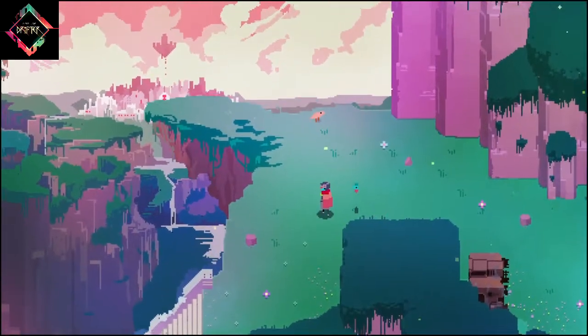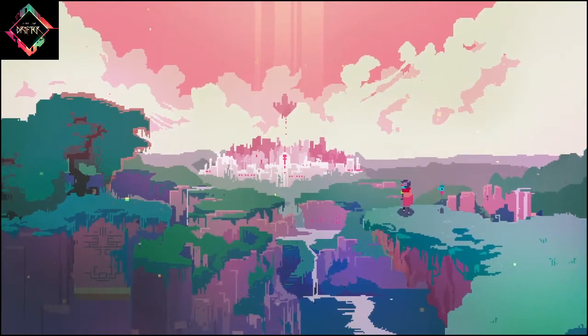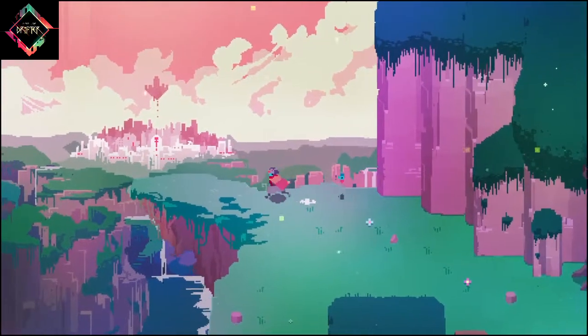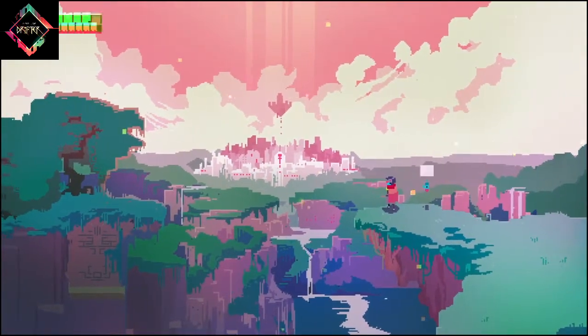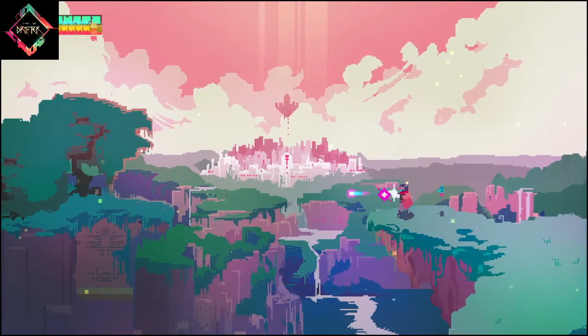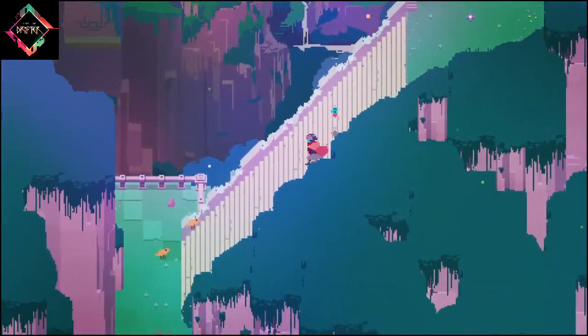Alright, what do we got here? Oh, what's this? Taking in the view. Alright, just grab a seat. You can grab a seat with the down button on the D-pad. Just chill. Look at the kingdom. Alright, I think that's it. What's that? Alright, moving on.